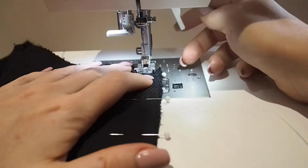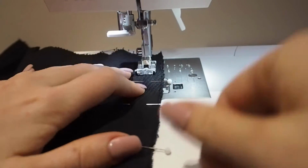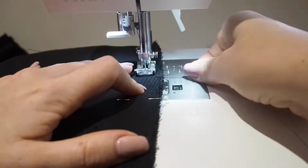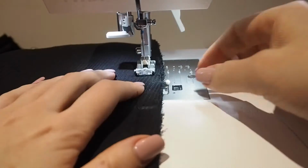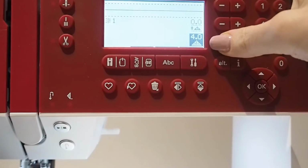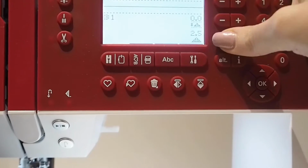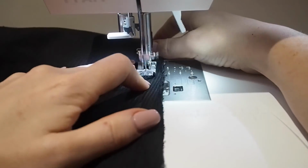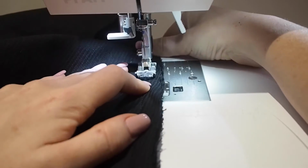To begin, increase your stitch length. Do not anchor your stitches by sewing back and forth. Sew down to the zipper mark. Back stitch a few times to secure. Decrease your stitch length back to its regular setting. Then continue down and tie off with back stitches at the bottom.